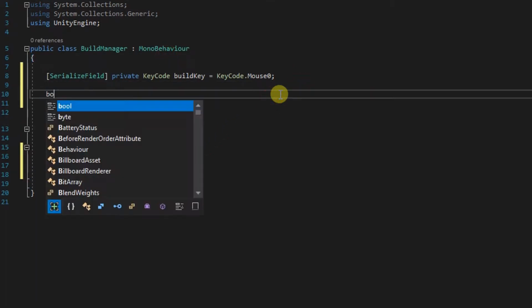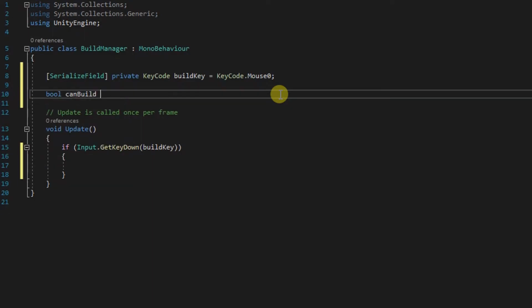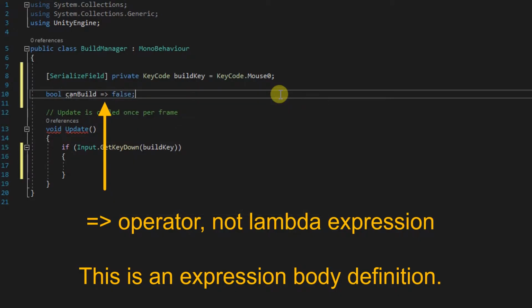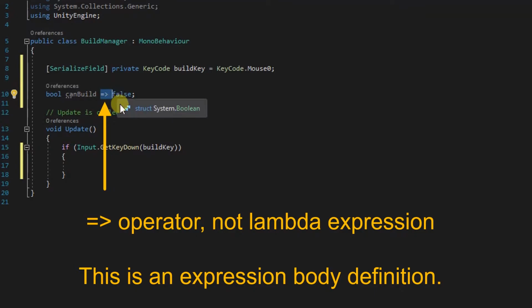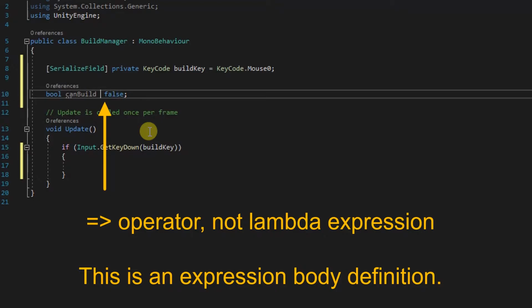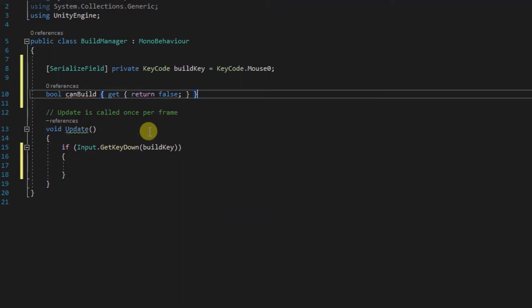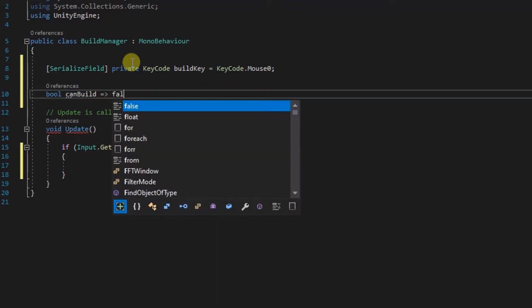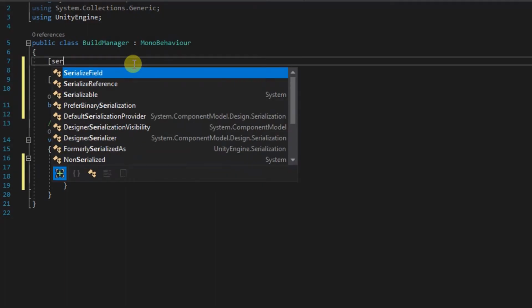This is actually going to be a property. It might look to you like a variable, but this is a property because what I'm going to do here is use this little lambda expression. This equals and greater sign operator is going to return whatever expression is on the right side of it. It is the same as saying get return. Okay, so this is just like a regular C# property, but it's a little bit easier to read and it looks a little bit nicer, at least to me. Notice that I defaulted that canBuild property to false. Okay, so just keep that in mind.